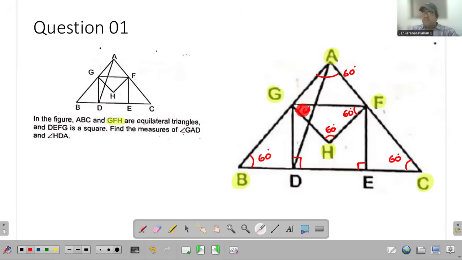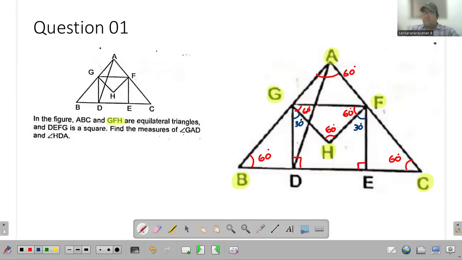But already we have considered that this angle is 60 degrees. So I can consider angle HGD. Observe closely, HGD. It has to be 30 degrees, right? Because 60 plus 30 comes as 90 degrees. So I shall just note that number here. This has to be 30 degrees. And same is the case here. This has to be 30 degrees, right?